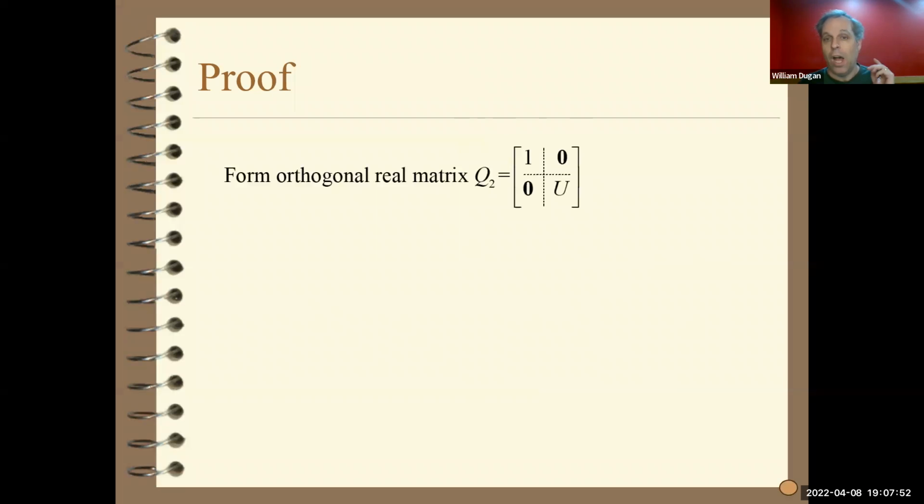To continue, I want you to form another matrix. We'll call this Q2. It's going to be a matrix written in block form. The first column is 1 and then zeros. The first row is 1 and then zeros. And then the other part of the matrix, which is an n minus 1 by n minus 1 matrix, is going to be the matrix U. So it's actually the matrix U where you just tack on an extra row and column above it and to the left. That has to be an orthogonal matrix because U was an orthogonal matrix. So then Q2 has to be. Again, not difficult to prove.